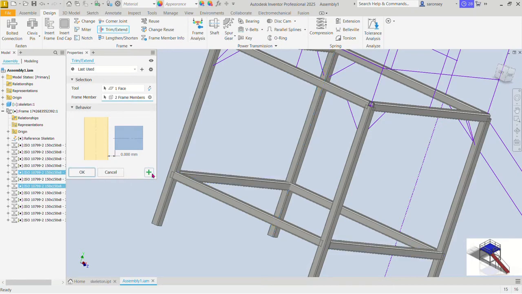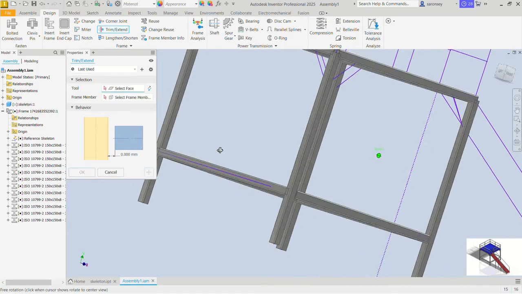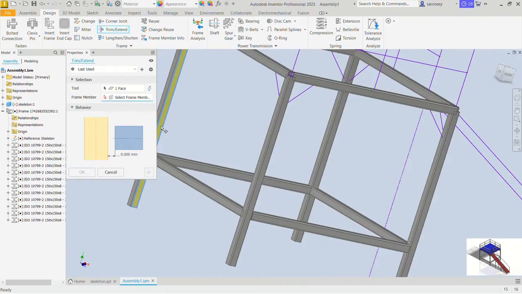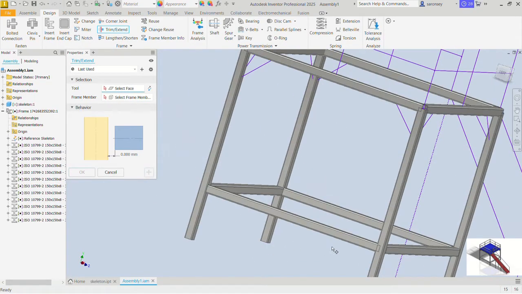Let's click on the plus sign. Also to this face, we want to trim this frame member and that one. We'll click on the plus sign. Let me turn this around. So here we are left to trim this particular frame member and that one.